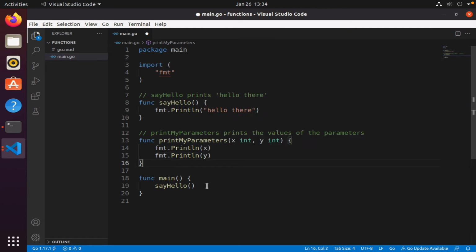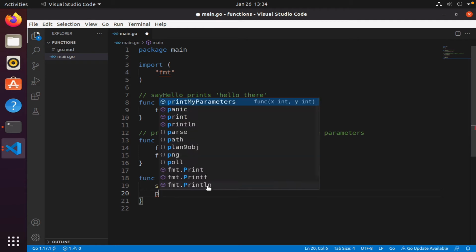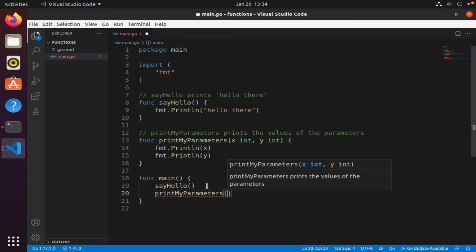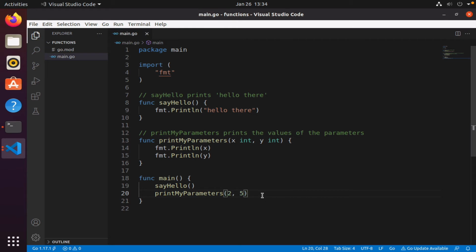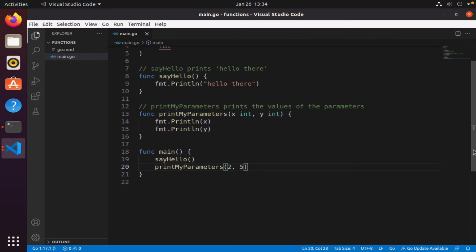All right, and so we could call this function by saying print my parameters, and let's pass it the value maybe 2 and the value 5. Notice we don't use any semicolons in Go as you do in your C++ programs. All right, so we're calling this function, which is this one.